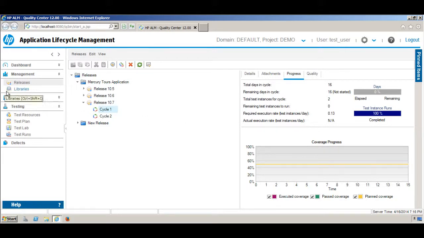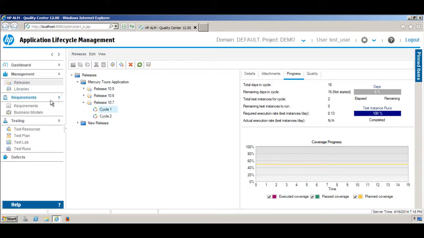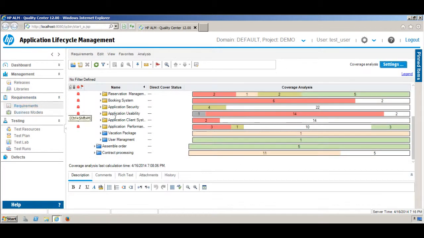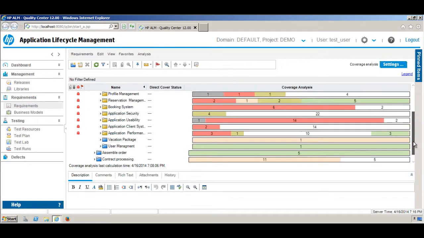Also, in the requirements module, we were looking at the coverage analysis view. I mentioned this view would also get updated. Earlier it was the color for not run, but now it's green, and you can see it is now covered.